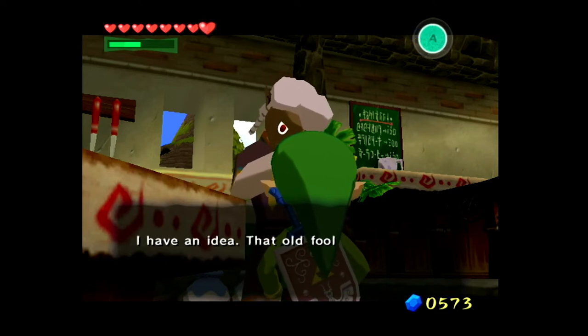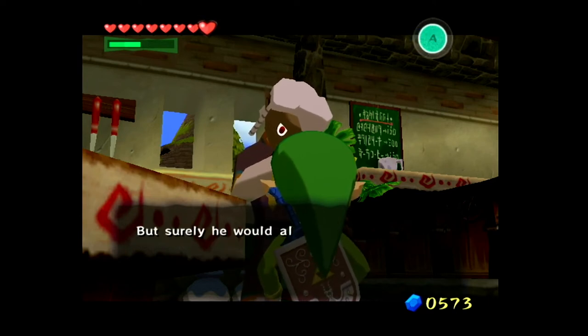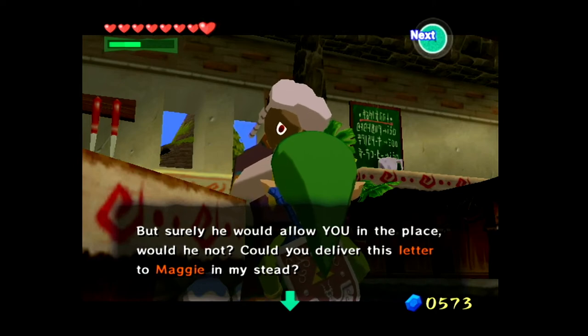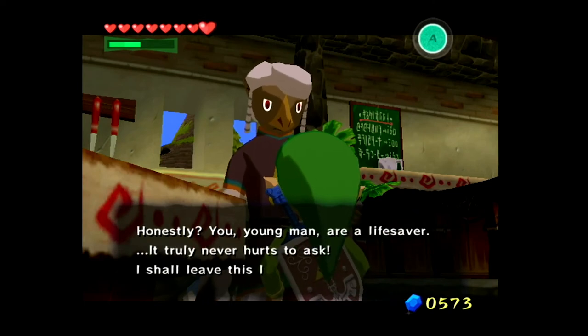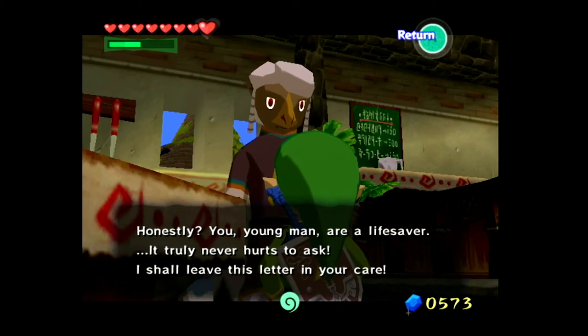Actually, though, I have an idea. That old fool may not permit postmen on his premises, but surely he would allow you in the place, would he not? Could you deliver this letter to Maggie in my stead? What do you say? I'll do it. Honestly, you, young man, are a lifesaver. It truly never hurts to ask. I shall leave this letter in your care.